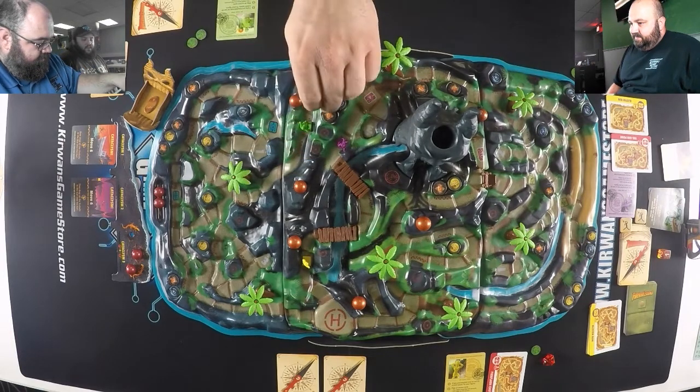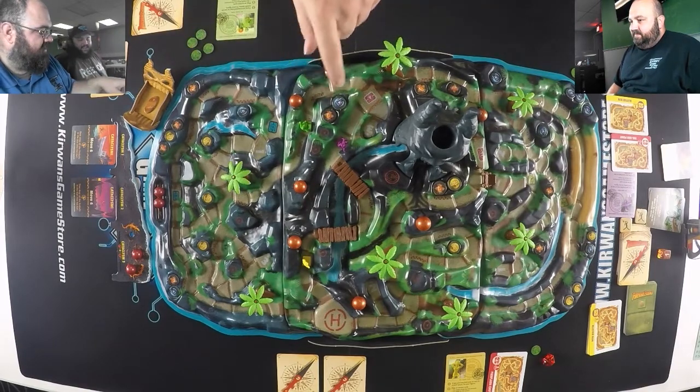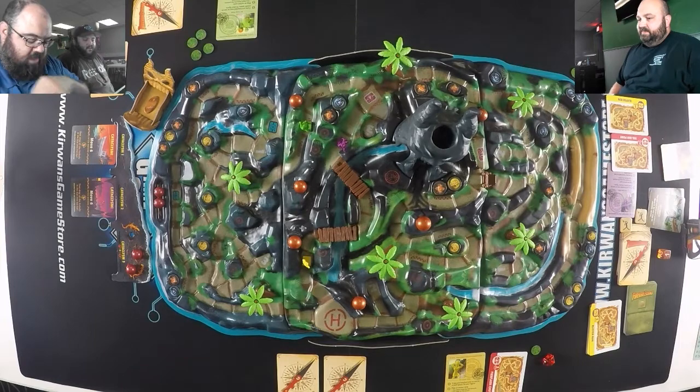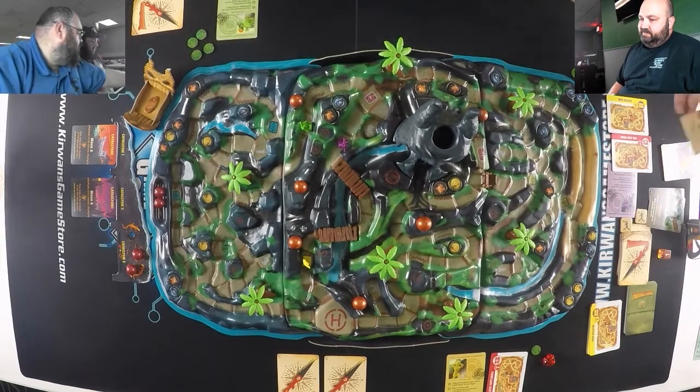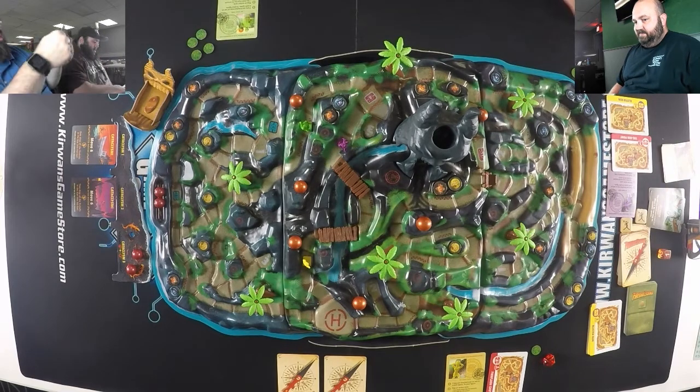Listen, don't knock over my character here. Now, if I had one more move, I could have taken both of those instead of just the one. And then that's the end of that, and I draw, and it's your turn. All right.